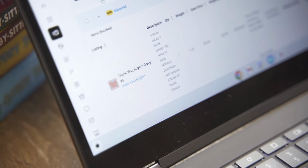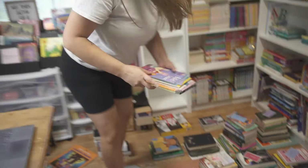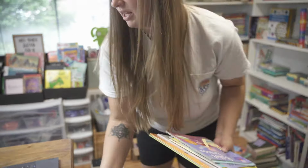So next up is Cassie, and I've got her bundle here, a really nice simple bundle. And then we have Deb. Deb is a new buyer. This is Deb here. Let's see, can we grab one more? Sometimes you can, nope. Emily has too many things, so we'll go ahead and pop these over.